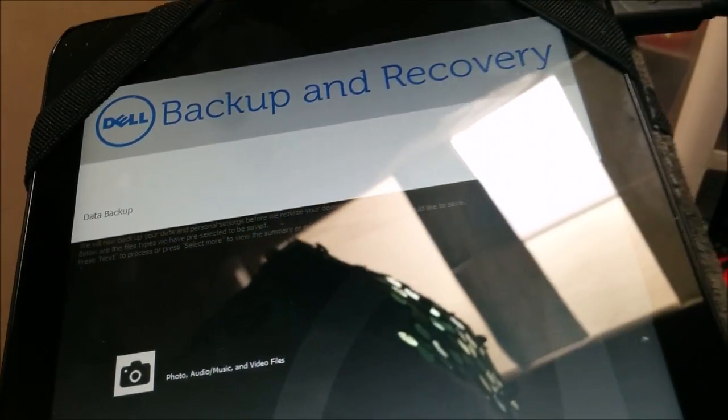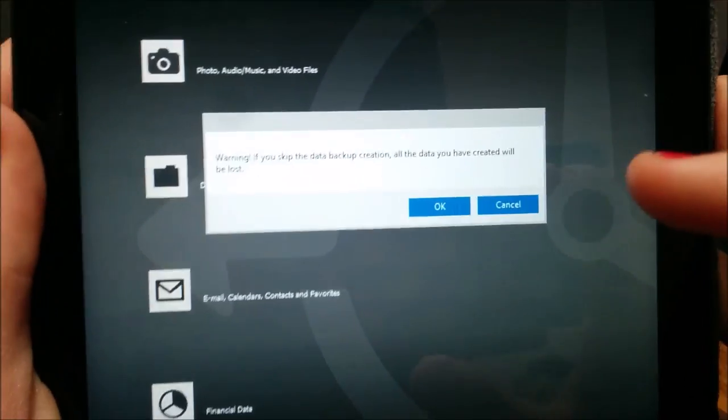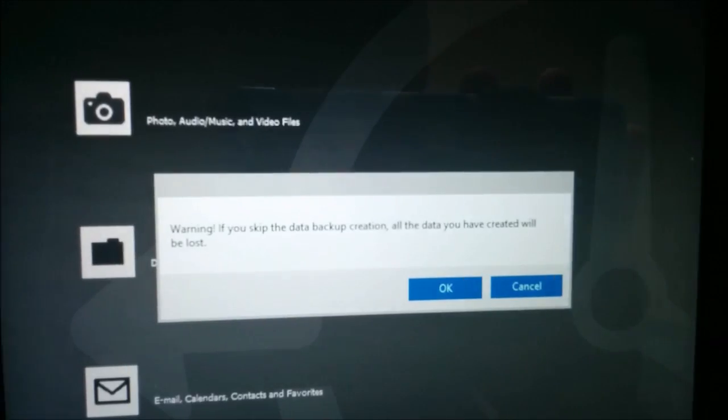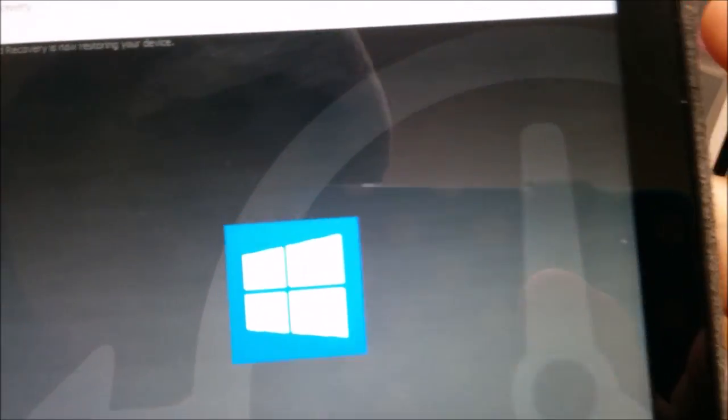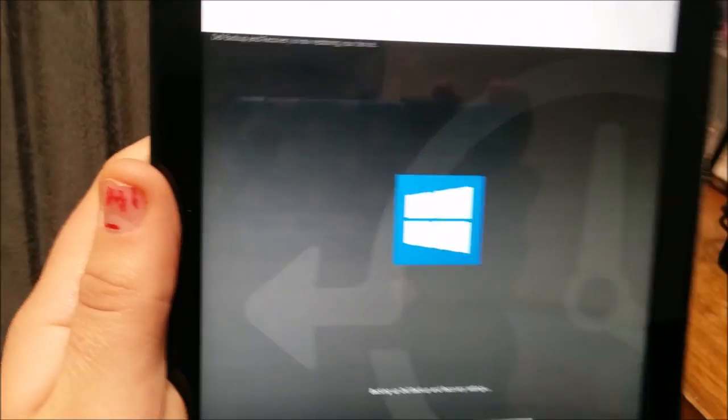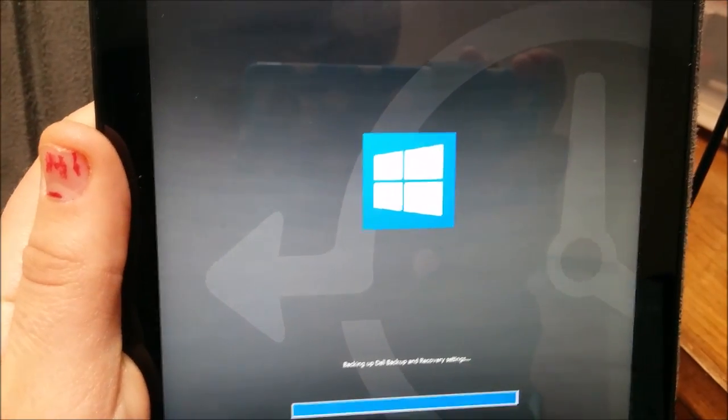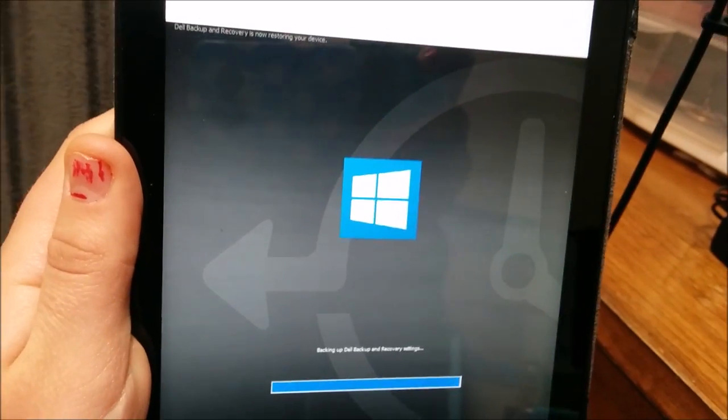No, that's not what I want to do. Hold on. I can't even read this. We'll just skip that. Yeah, I don't care that everything will be lost, so. That's gonna fail. It's gonna fail to do the stinking partitions.